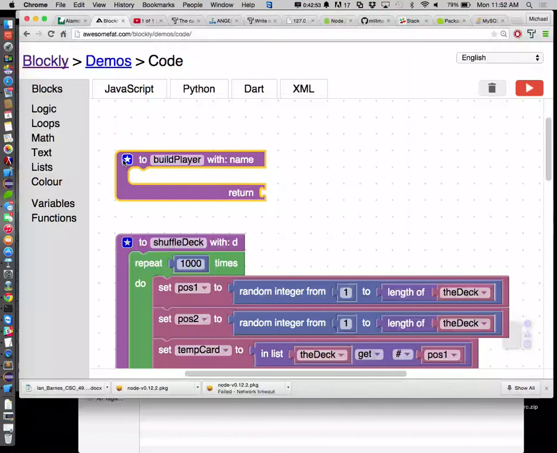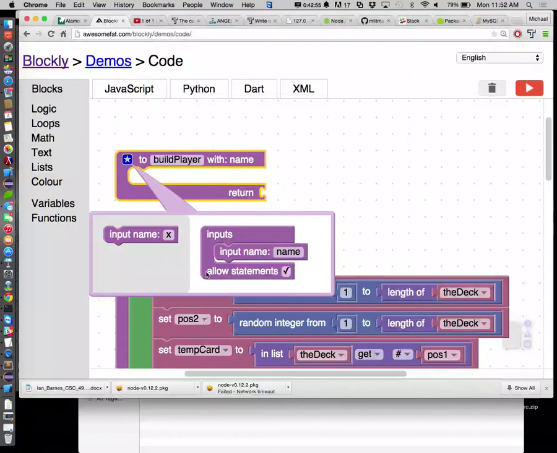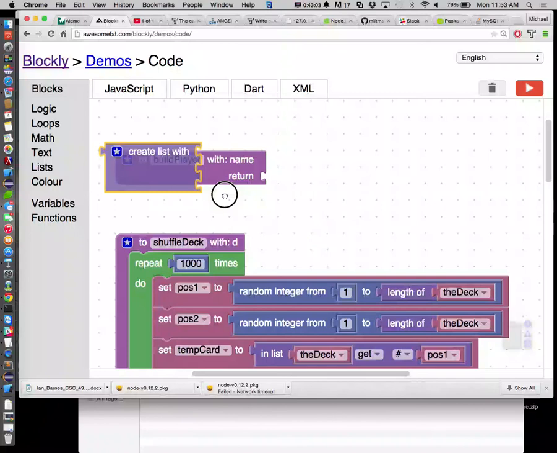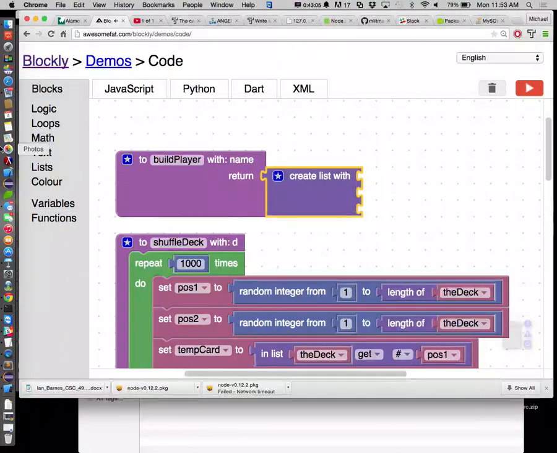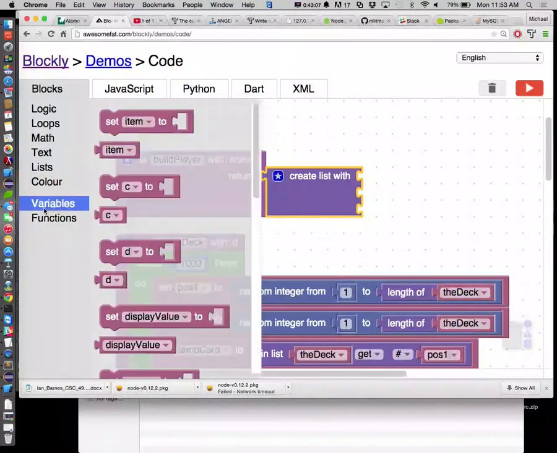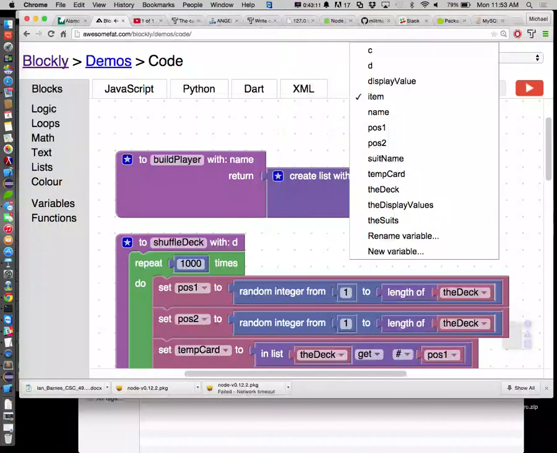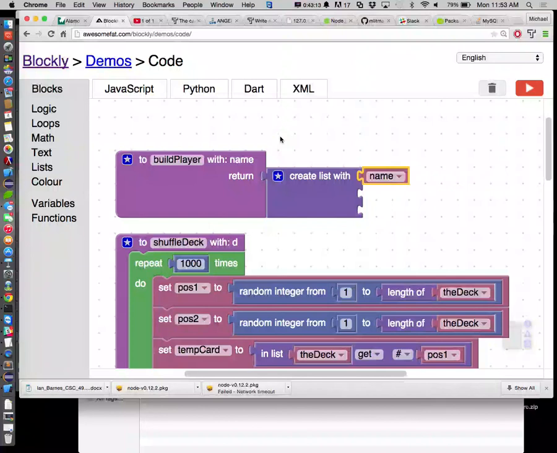So what I'm going to do here is, we don't even need to have any statements in there. We're just going to have build player, and this guy's going to build a list. The list is going to be built with the person's name, as well as 2 empty lists.